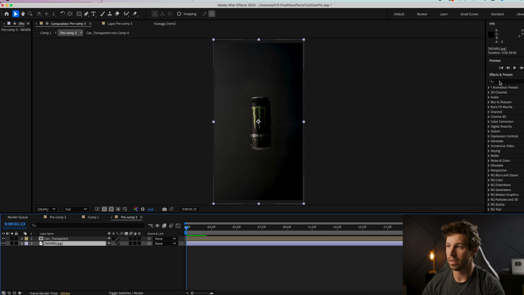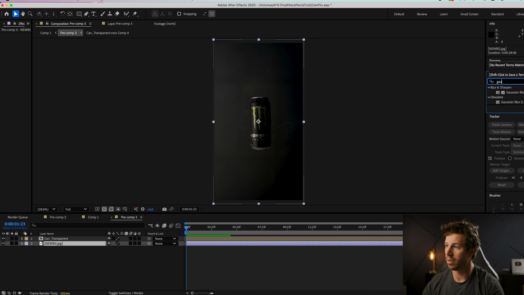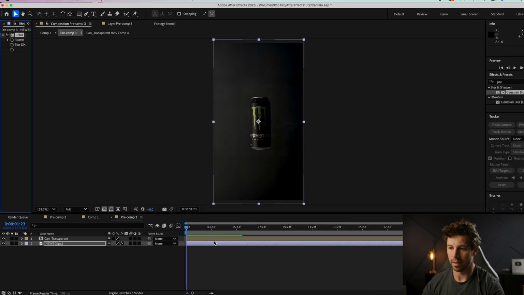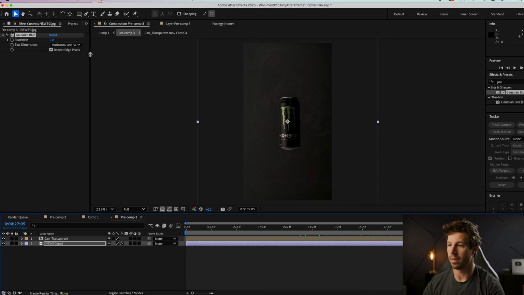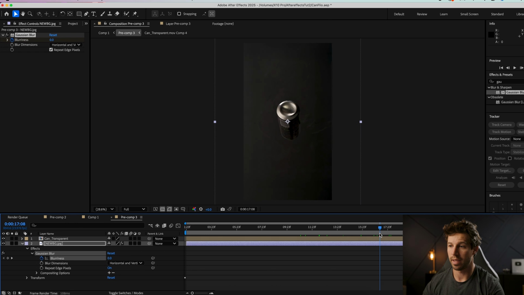And the way that we can do that is just click on our background, go to Gaussian Blur, and we're going to see where it lands again, which is right there. And we're going to open this up so you guys can see that better. But what we're going to do is go to Effects, Gaussian Blur, Blurriness, click the stopwatch that makes the keyframe right there, and we're going to leave that at 0 right there.